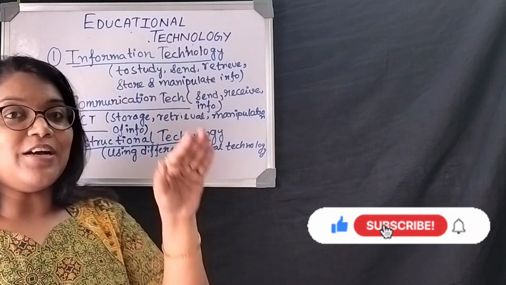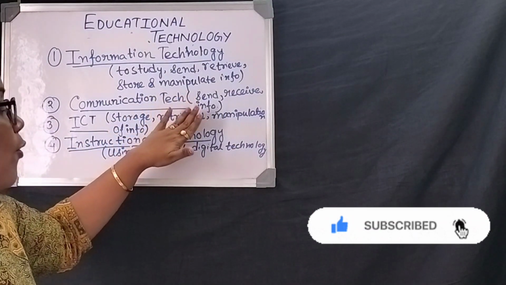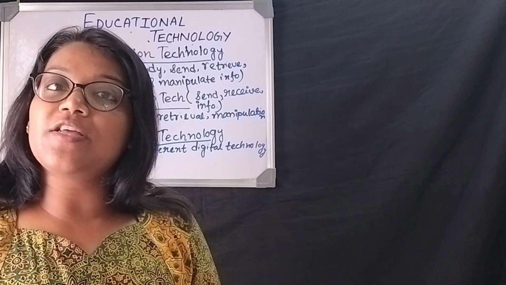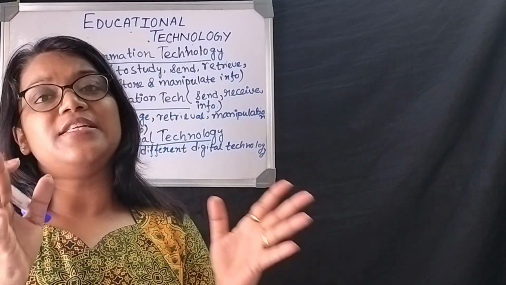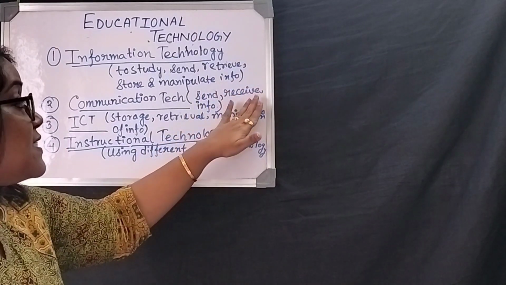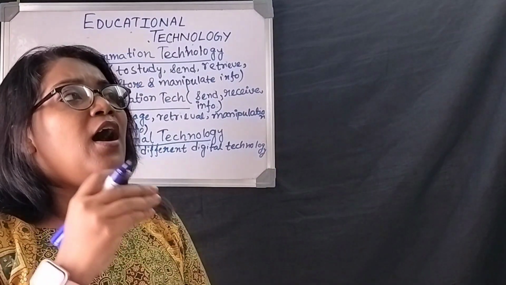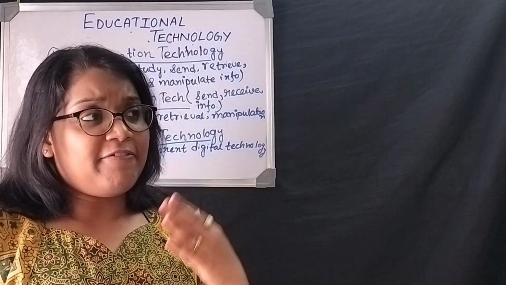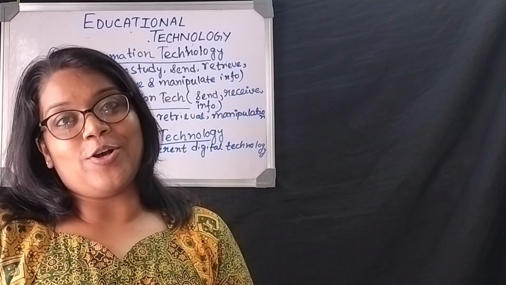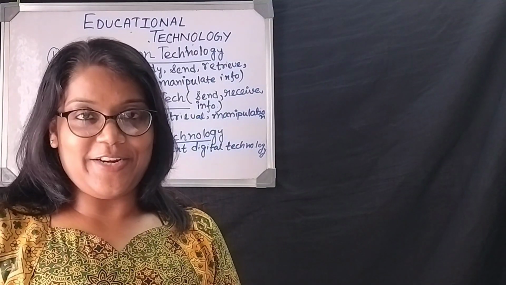So now coming to the next technology, that is communication technology. Communication technology is one type of technology where any digital tools can be used for sending and receiving information, and communication technology is very fast, efficient, very convenient and easy to use. So I think this is clear. What do you mean by communication technology?